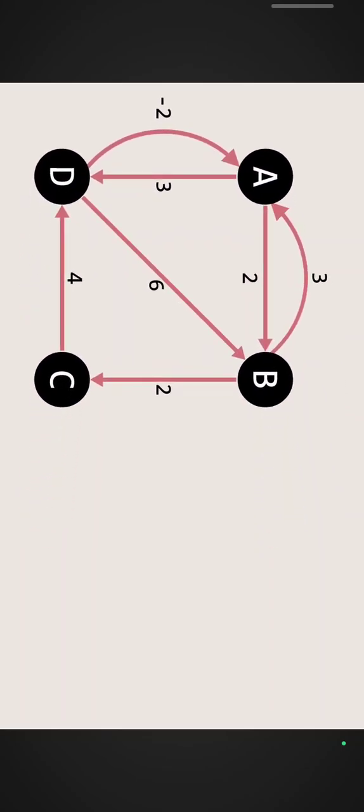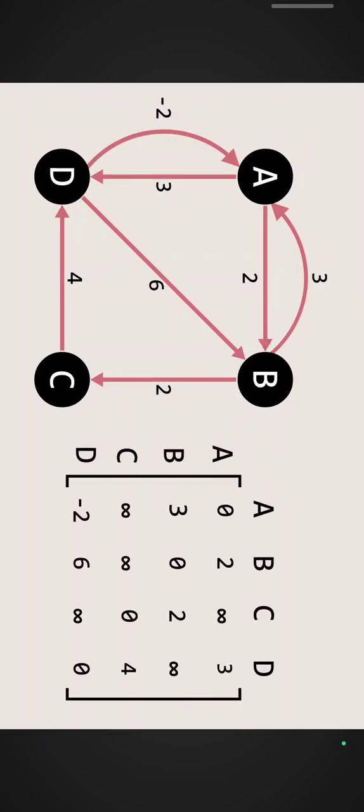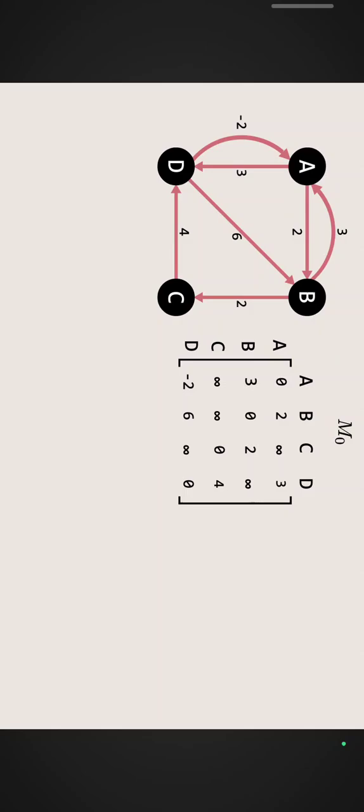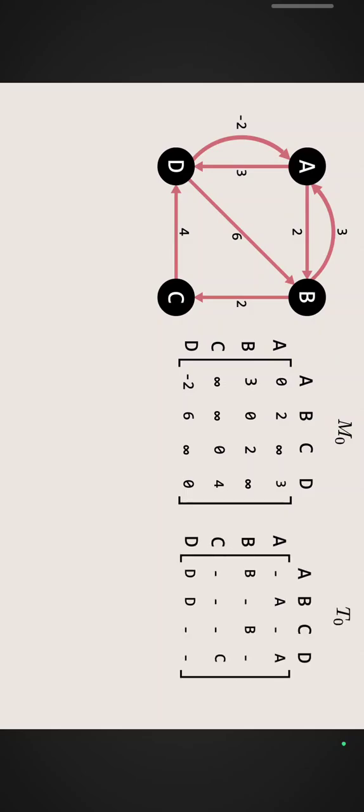This algorithm operates on the adjacency matrix of the graph, where each entry represents the weight of the edge between two nodes. If no direct edge exists, the entry is set to infinity. Now let's name this matrix M0, and we need to initialize another matrix, T0, known as the predecessor matrix. This matrix keeps track of the previous nodes in the shortest paths and will be used to construct the shortest path between any two nodes. The core idea here is to systematically visit each node and check if it can act as an intermediate point to provide a shorter path between any two nodes. If such a path exists, we update the matrices accordingly. This process is repeated for all nodes in the graph.